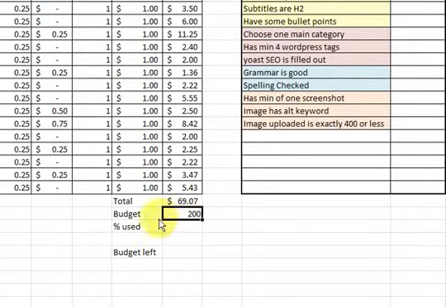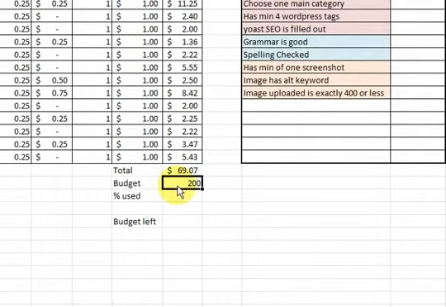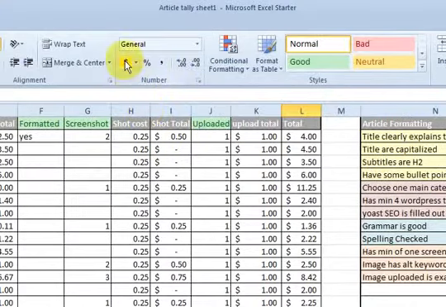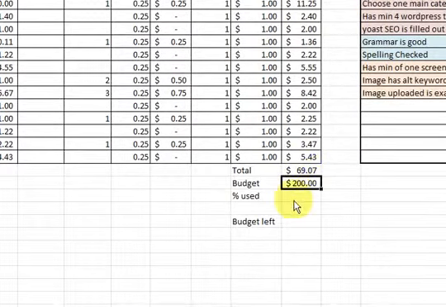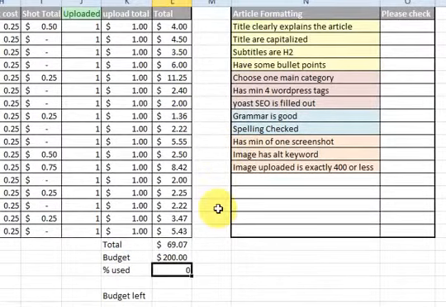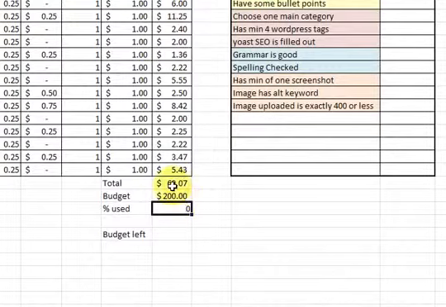Now, I had a budget of $200. So first thing I'm going to do is select this and change it, go up to the dollar sign and change it to dollars. Now I want to know how much of my budget, the percentage of the budget, what percentage have I used?